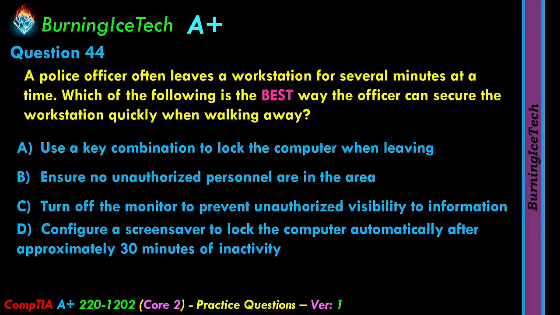Looking at answer B, ensure no unauthorized personnel are in the area. I mean, that's plausible, but it's ridiculous. Can you imagine you are this police officer now, and every time you want to leave your desk, you've got to go and peek over your shoulder first and just go and check if there's anybody nearby. I suppose it'll work to a certain degree, but it's just downright crazy. It sounds like a lot of work. So A is better than B. B could theoretically work to a certain degree, but A is better. I mean, at the end of the day, the question says which of the following is the best way, and A is better than B.